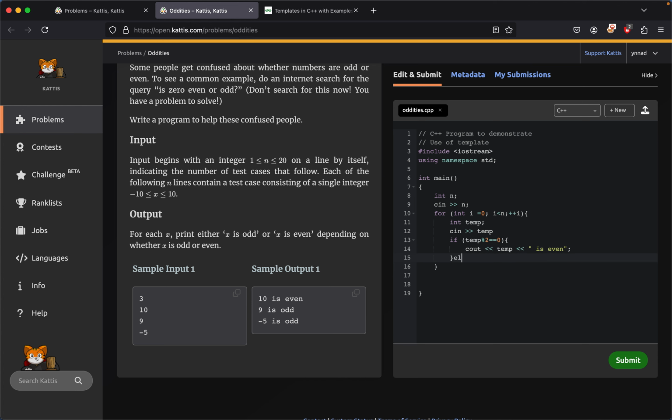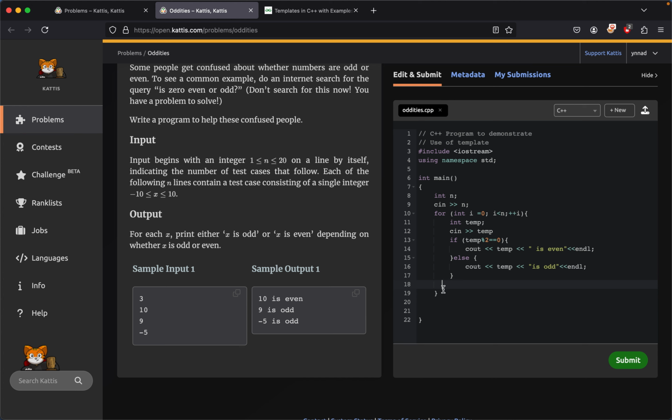And then else, cout temp is odd. And then we'll probably do a new line. And then it'll do return 0.